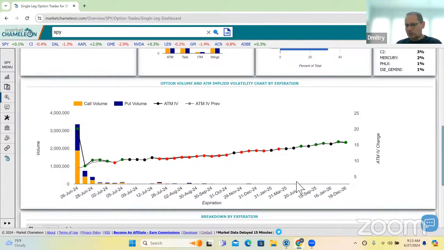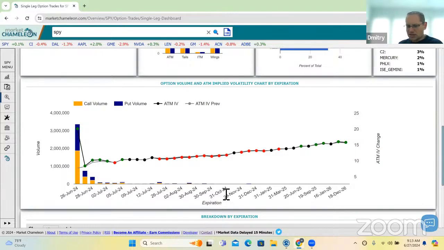Because they're very close together, we also put a dot on the most recent implied vol, and if it's up from the previous day, even slightly up, you'll see the dot green. If the dot is red, that means the implied volatility is slightly down from the previous day. And if it's a black dot, that means it was essentially unchanged.